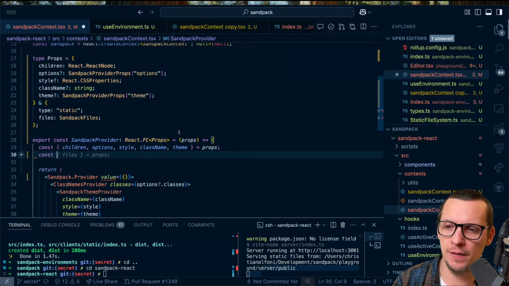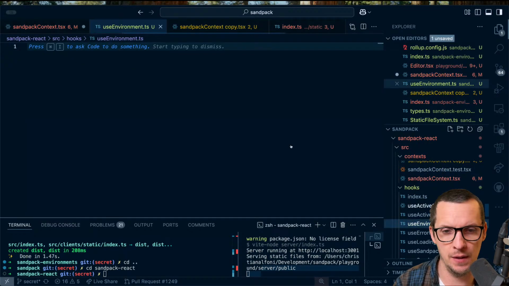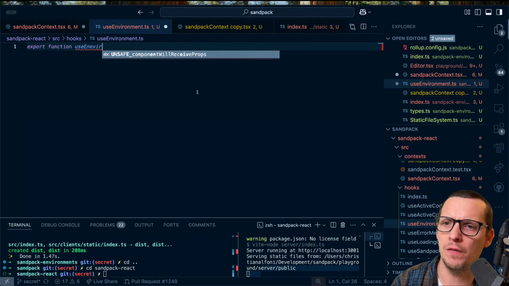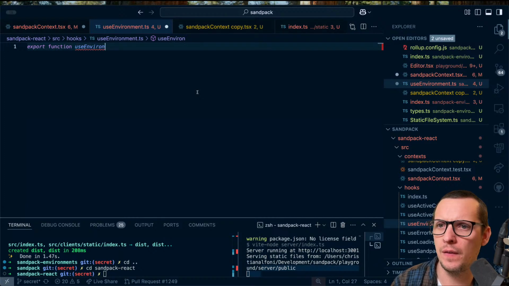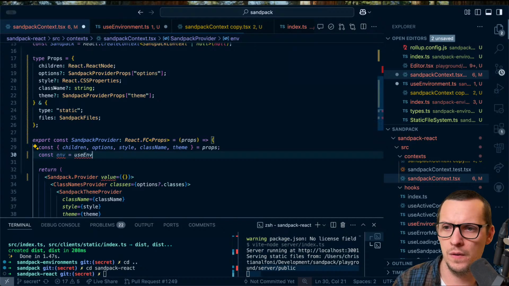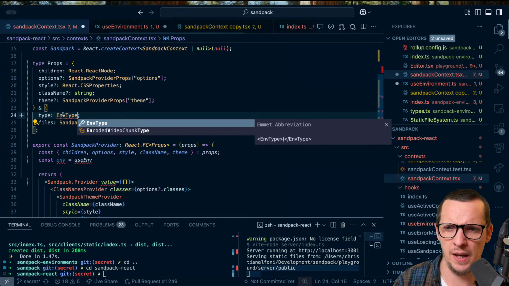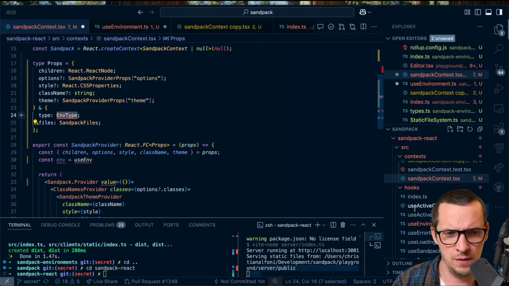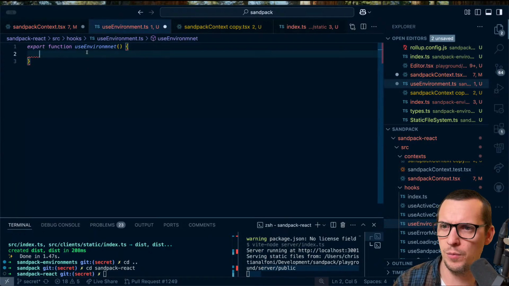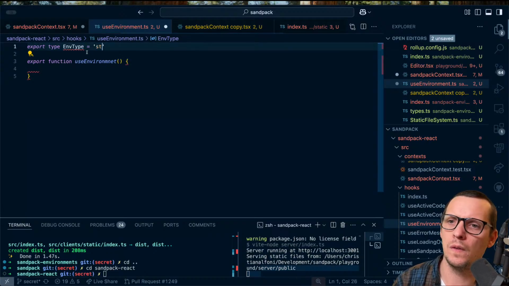So we're going to have n is use environment. Oh, I didn't implement anything. Export function use environment. And this is just going to take the type, right? So we can say n type. Do we have that anywhere? Let's just export it for now. Static.